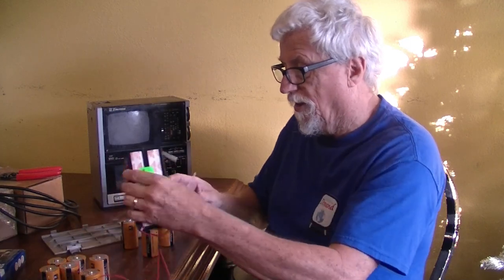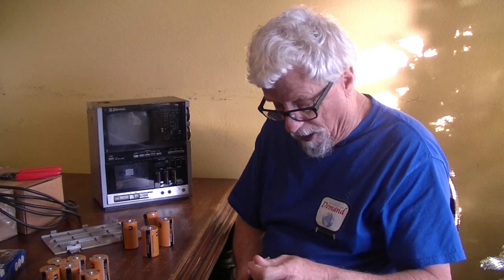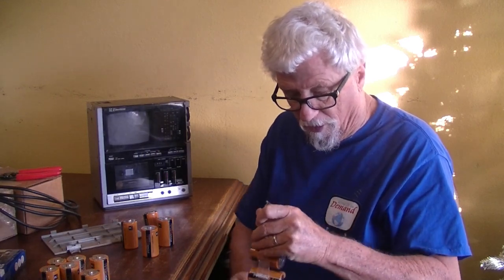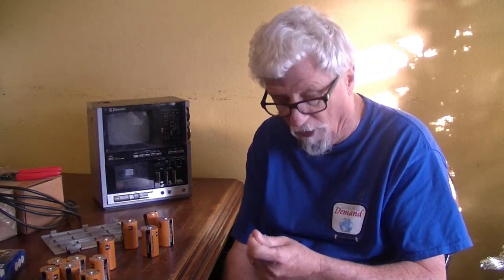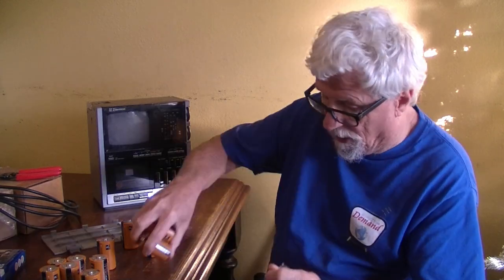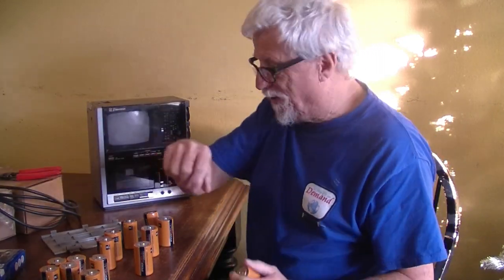I'm not going to do it in this video, but you can connect a converter box to this TV, and you can watch anything on this TV you can watch on any other TV. You're just adding a tuner to the TV, which is what I keep preaching to all my people: make sure when you get a new TV, it has a TV tuner in it, because even the new ones don't all have TV tuners.